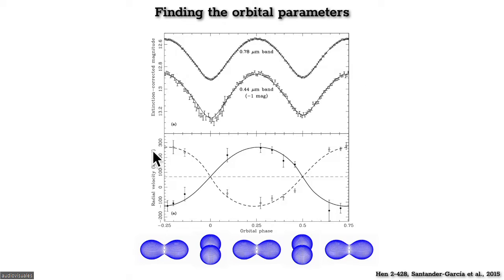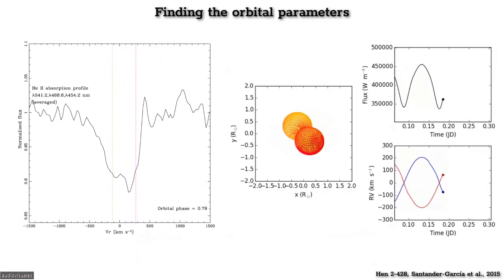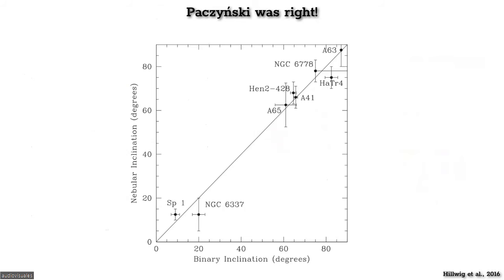If you study the spectra via radial velocity, you can get the radial velocity of the star via some spectral lines, and you can solve their orbits. You can get the masses of the stars, the separation, and so forth. Which is very costly, because taking spectra in radial velocities needs large telescopes and a lot of time. But now we know about almost 100 close binaries giving rise to planetary nebulae. We think that 20 or 25% of all planetary nebulae come from these binary stars.